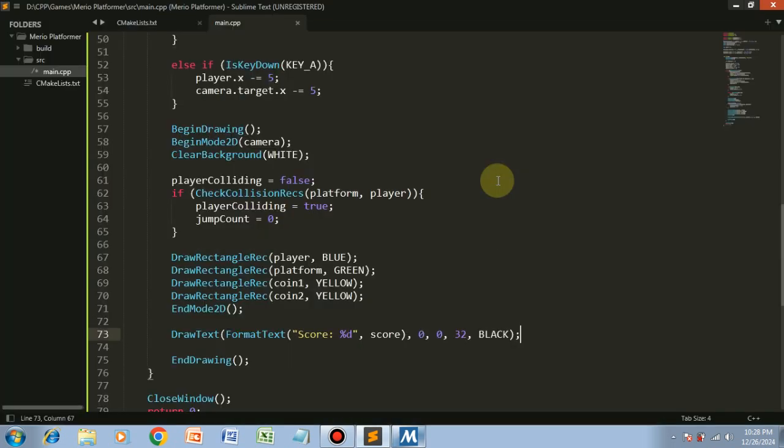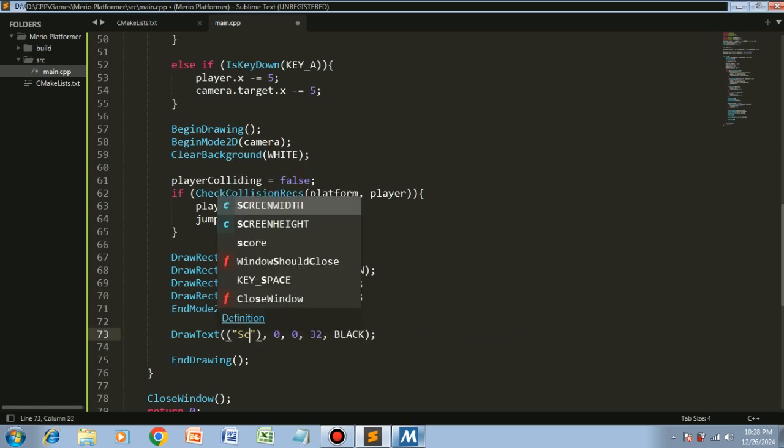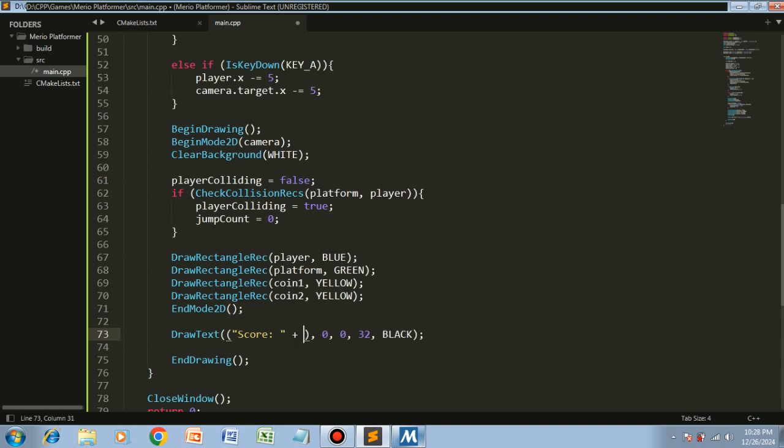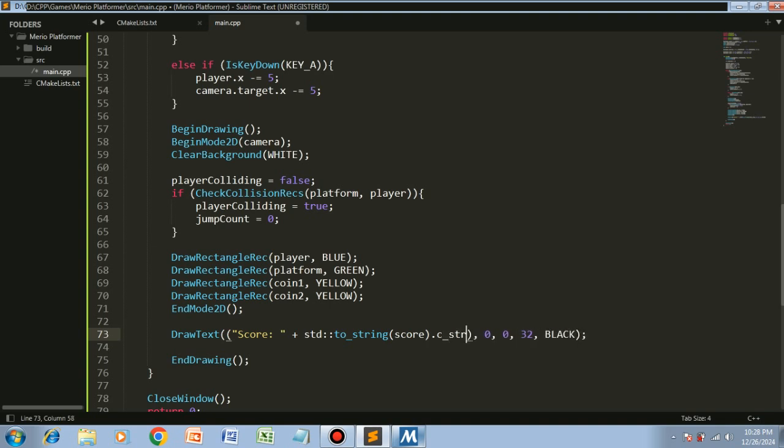Okay, I guess there was never a format text function and I was just hallucinating, so we'll have to go without it, because we didn't do score plus std::to_string dot c_str.